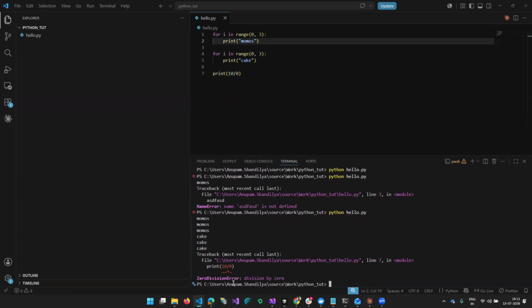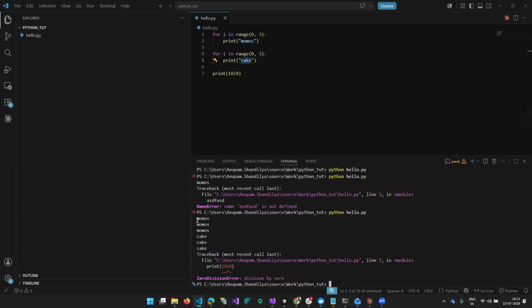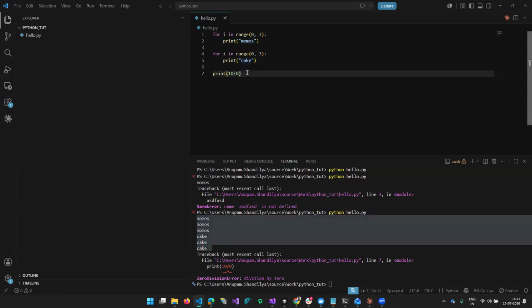It will throw a runtime error. See, division by 0 is never allowed. If you can see the code executed, momos, cake was printed, and after printing all this, it threw an error. I'll show you something else.